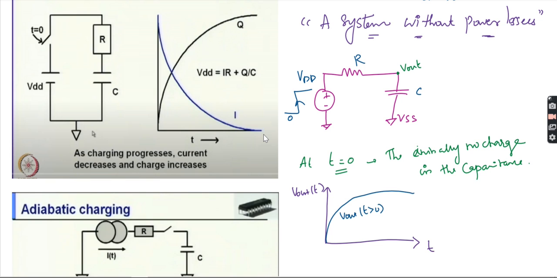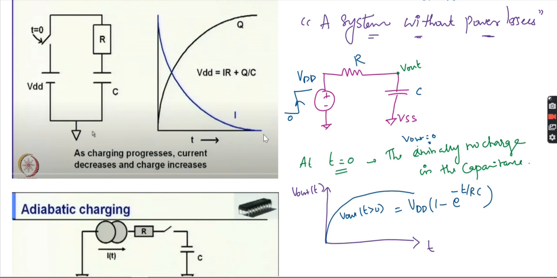At the time t is equal to 0, the V out is equal to 0, I can say. Right? At t is greater than 0, the capacitor starts to charge. Now it is going exponentially growth. So now we can say V out of t, for t greater than 0, is nothing but VDD into 1 minus e to the power minus t by RC. Where here you can see this is the thing you apply here.